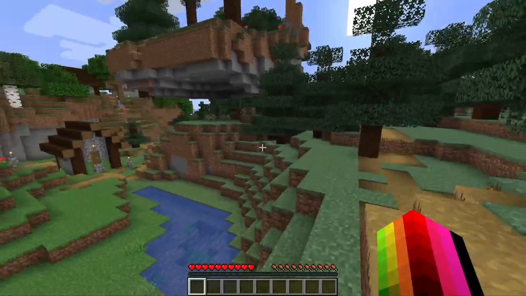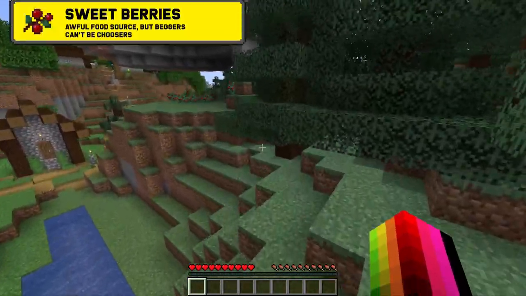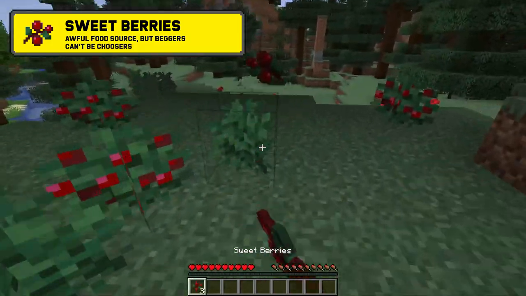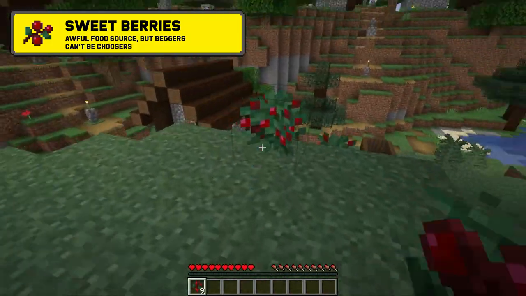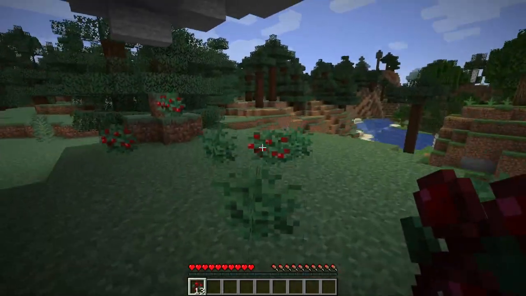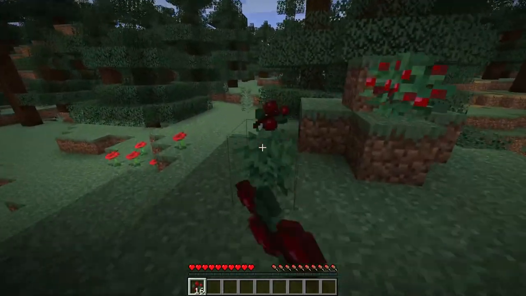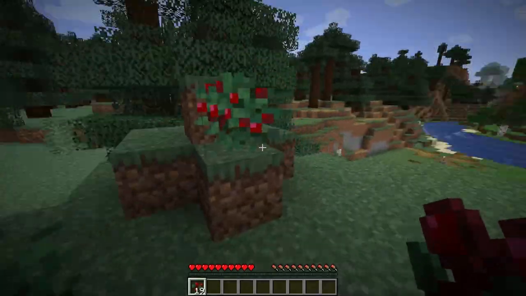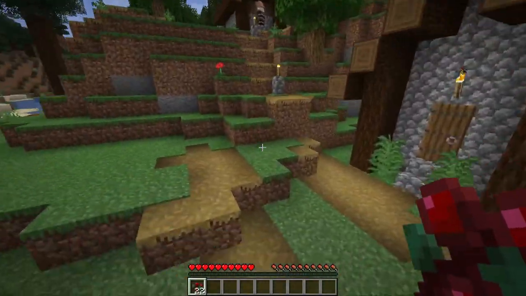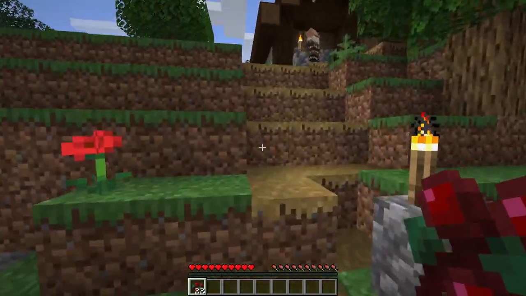I kind of want to collect up some of these sweet berries, just so that we have an early game food source here. So let's go ahead and get some of these. Oh yes, they hurt so good. Oh, I already got food. Look at that. It's really dark under here. That's going to start spawning mobs, so it's kind of sketchy. I hear the baby villagers already. That is so cool. All right, the first thing I want to do is go over here and get these sheep. But let's talk a little bit about this series.